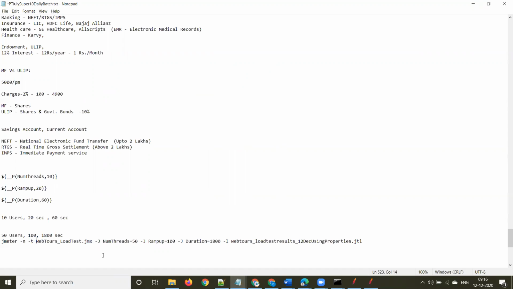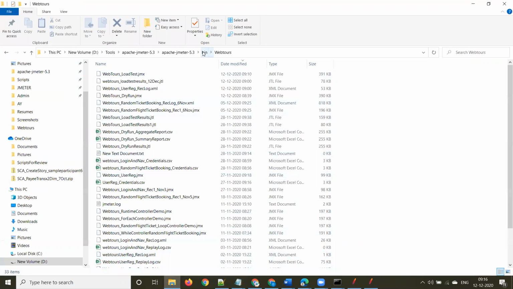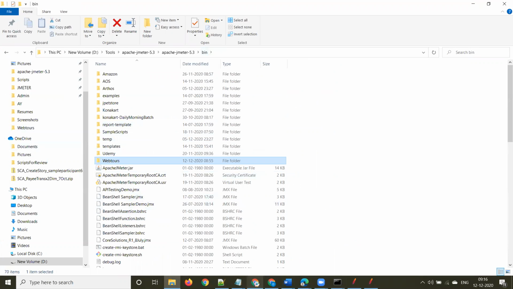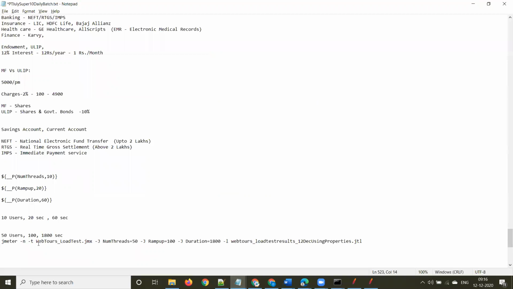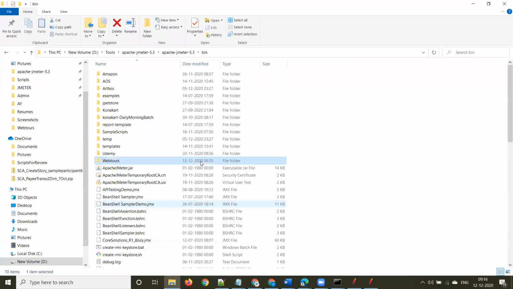Wherever the script is, you have to give the relative path, because the script is not there in the JMeter bin folder. If it is in the JMeter bin folder, this command will work fine without any doubt. But the script is in the web tools folder, so you have to specify the relative folder.